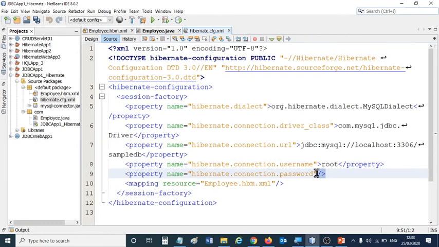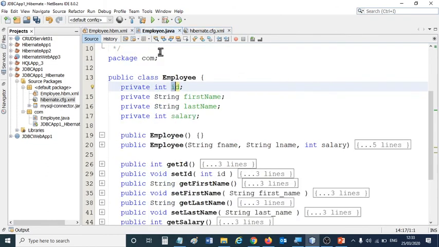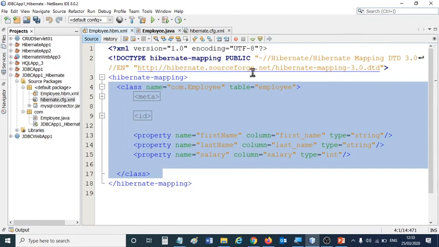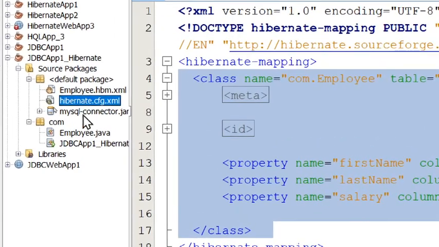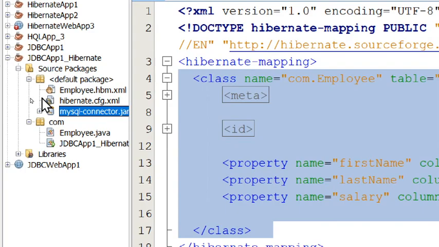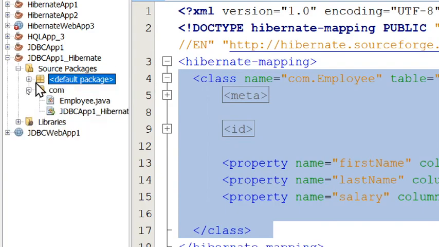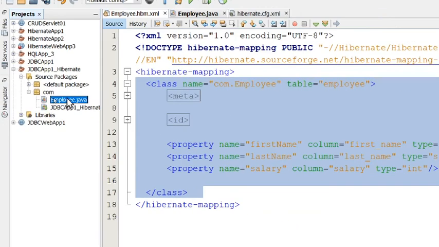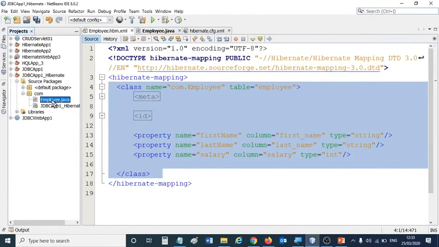Then the username, and there is no password, so you can see this is an empty property, an empty element. So this is a configuration file, this is the persistent class, this is the Hibernate mapping. All this Hibernate mapping, configuration file, and your JDBC driver jar file are in the default package, and Employee.java, that is the class file, is in this com package.